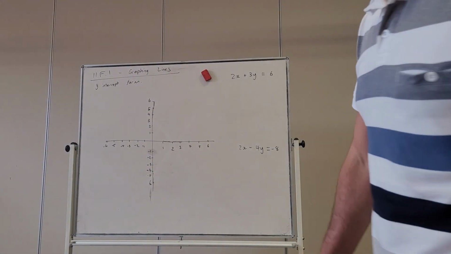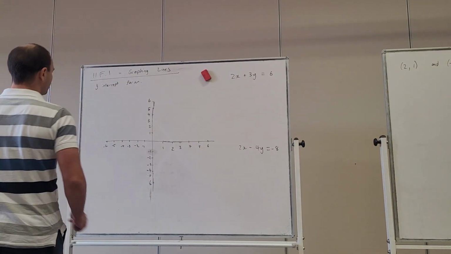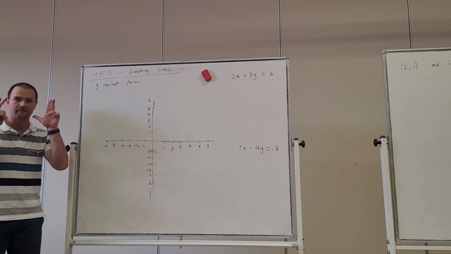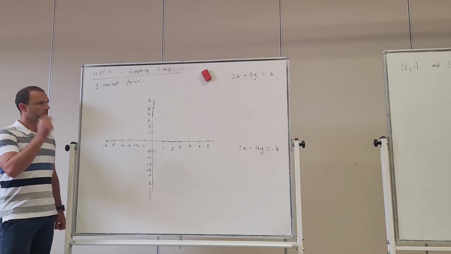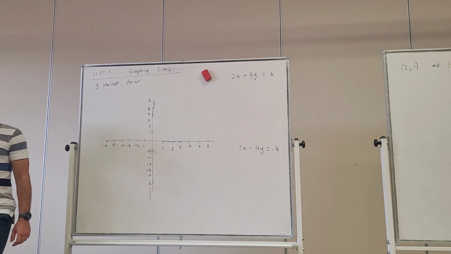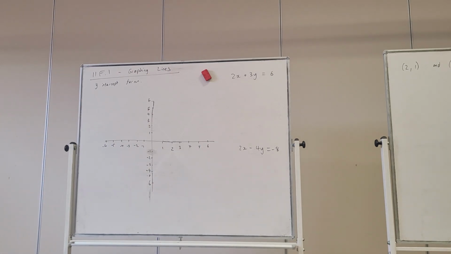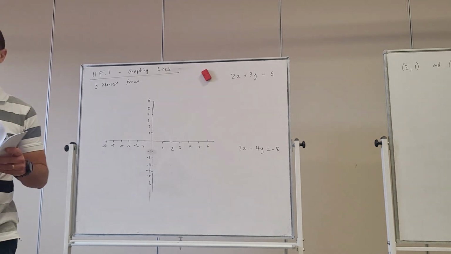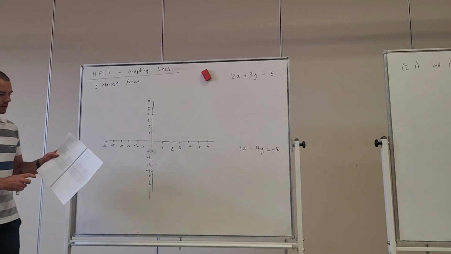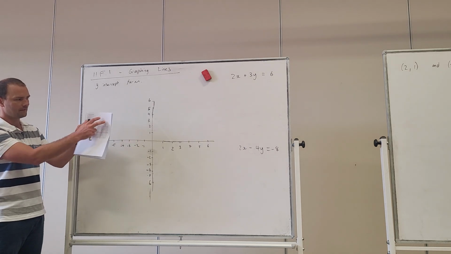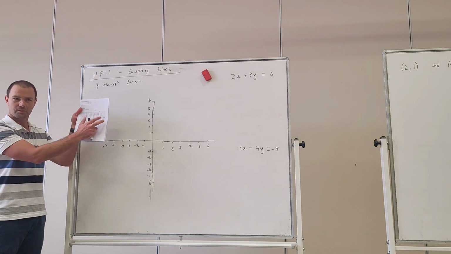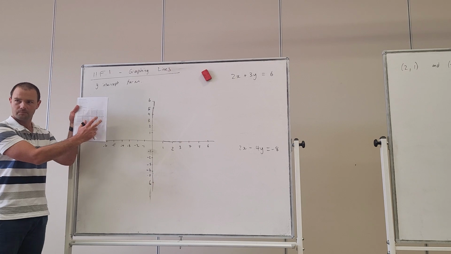And we're going to look at how to do question 2 of 11F.1. Okay, so we did graphing in y-intercept form. Now we're going to do graphing in general form. So this is going to allow you, in your notes book, we've got 11F1 here, that's y-intercept form, and we've got 11F1 general form here. So we're going to do these two questions now.